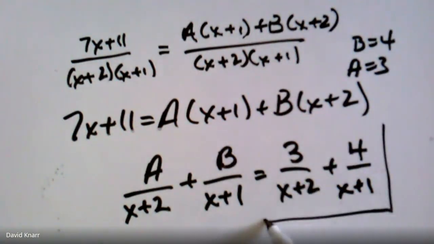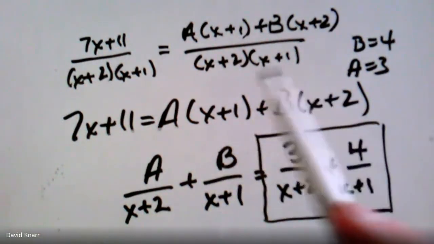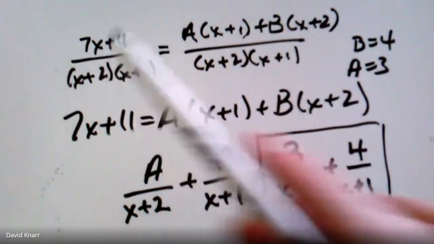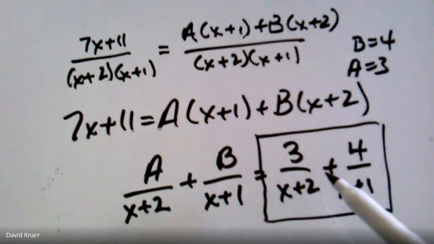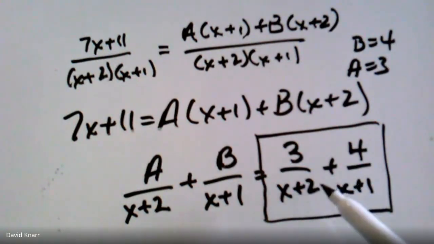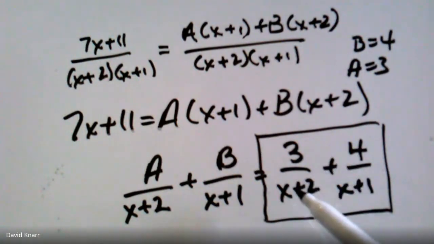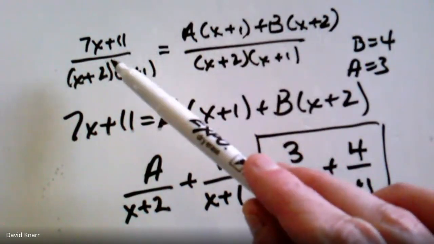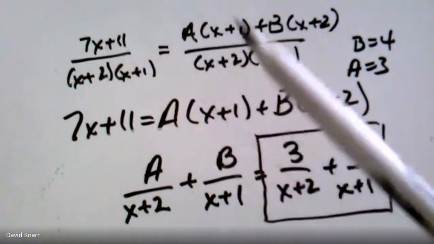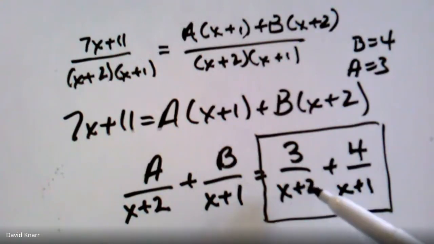And this is the correct answer. I can decomp this into these two fractions. But you already knew that because it's the first problem that we did about 20 minutes ago on this video. We combined these two fractions to get this. So now I just showed you how to go in reverse, to go backward. Okay?